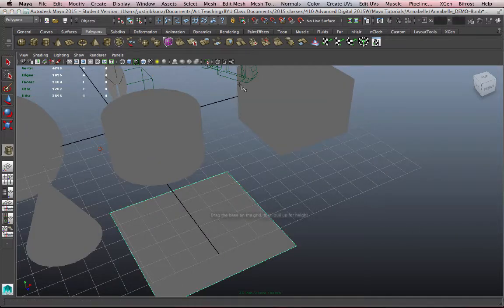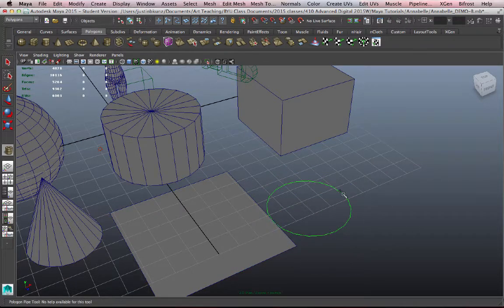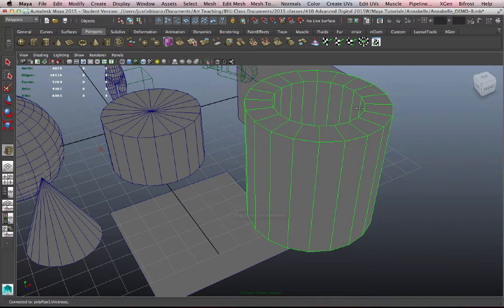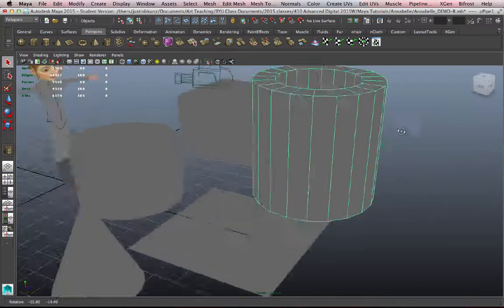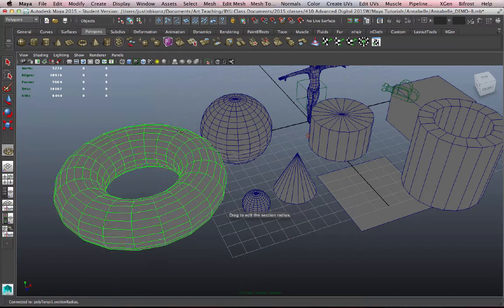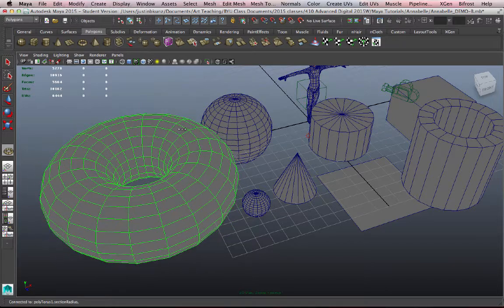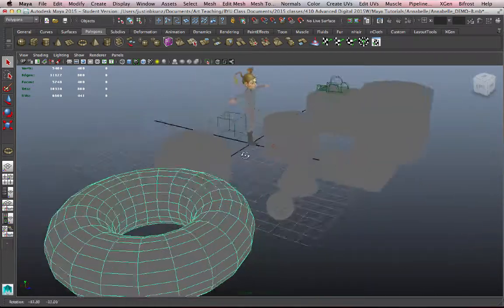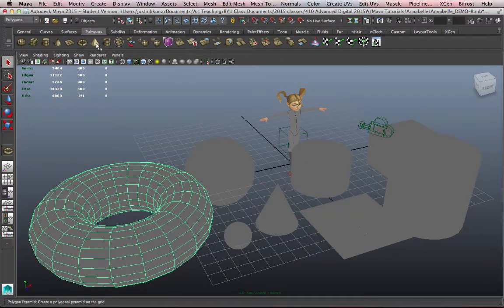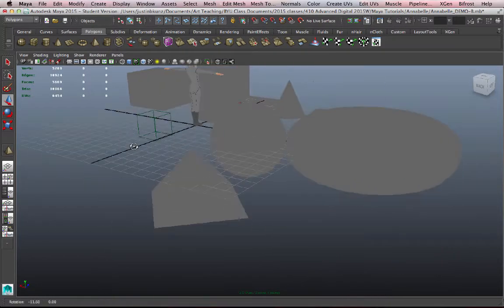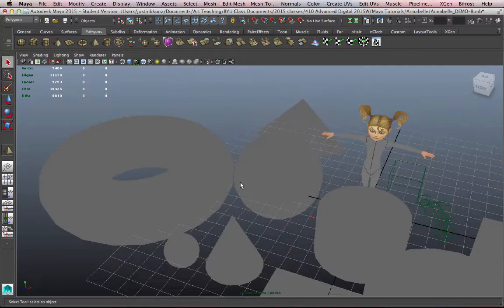The polygon pipe is really a cylinder that I click to drag the base circle, click a second time to create the height, and click a third time to create the center ring. So I have a three-dimensional pipe section. Torus is our donut, and I click once to expand the diameter of the ring, and then the second click allows me to create the ring radius, the radius that goes around the torus. Okay, so I have those two adjustments I can make when I create those shapes. That's most of our set here. I think I forgot the pyramid, which is really just a square with a pyramid top, and you're able to create it with one click and drag movement. So those are some of our primitives.